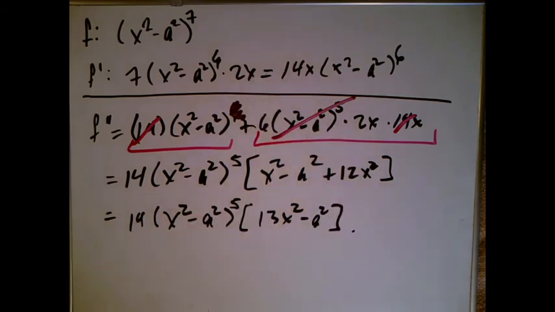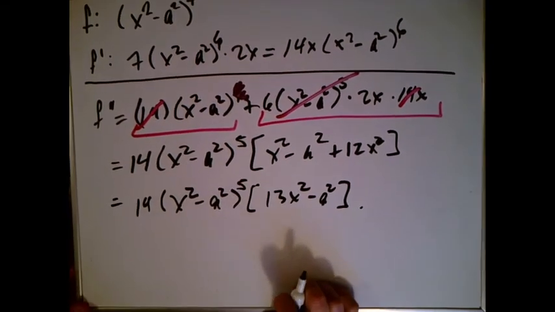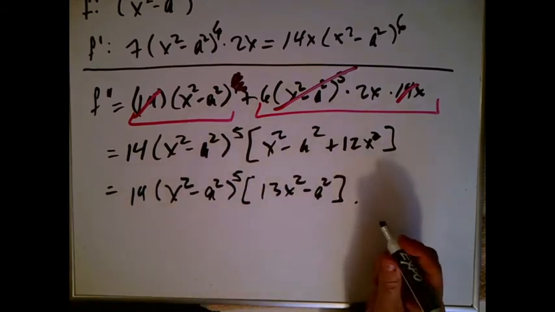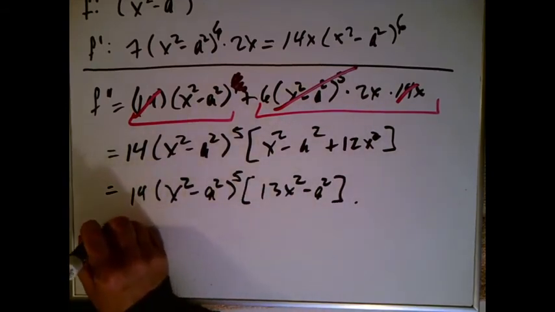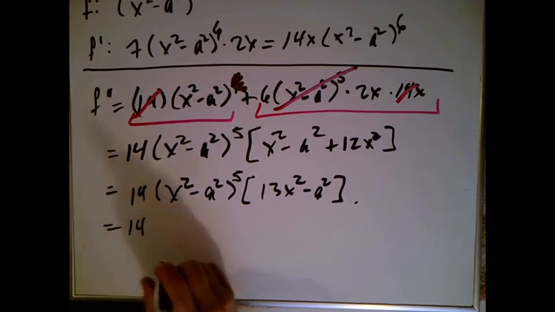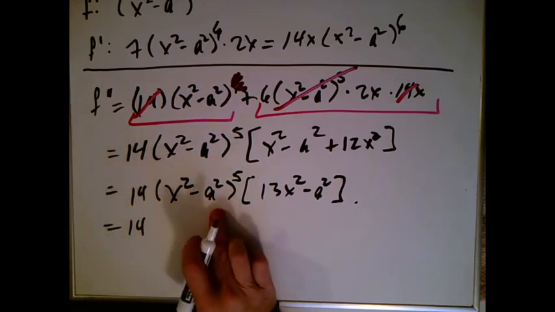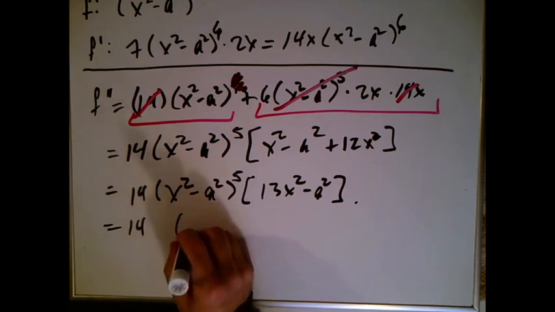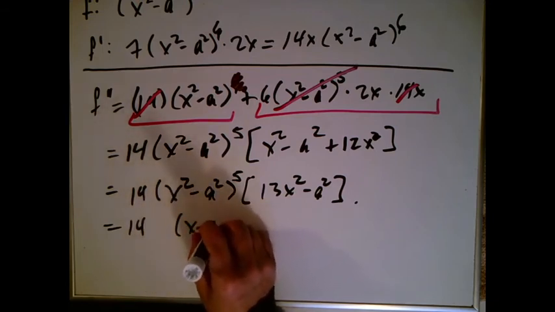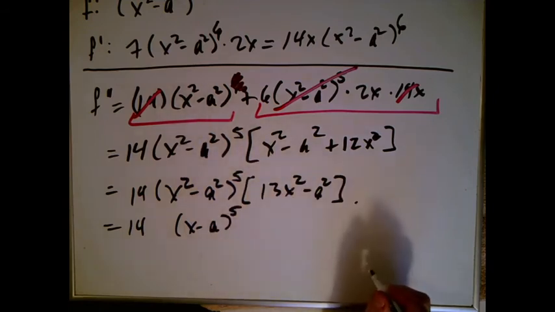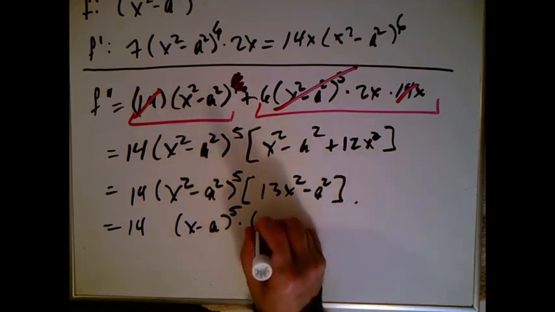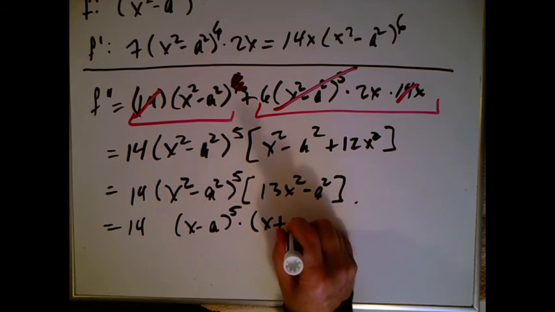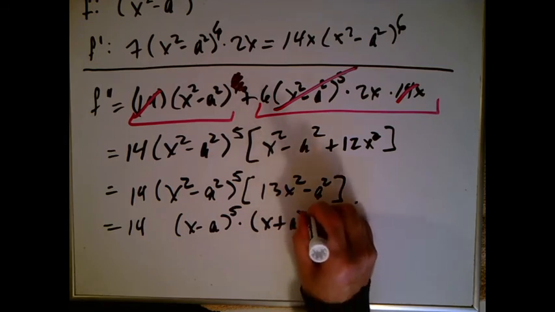Now remember, we're doing this because 9 times out of 10 we're going to want to make a sign chart, which means everything has to be factored. So let's see here. Although this looks factored, that's not the way you actually factor it in algebra class. So what we're going to do is recognize that this is actually x minus a to the 5th times x plus a to the 5th. So we'll put that there. I'm going to leave a little blank here. X minus a to the 5th times x plus a to the 5th, like that.